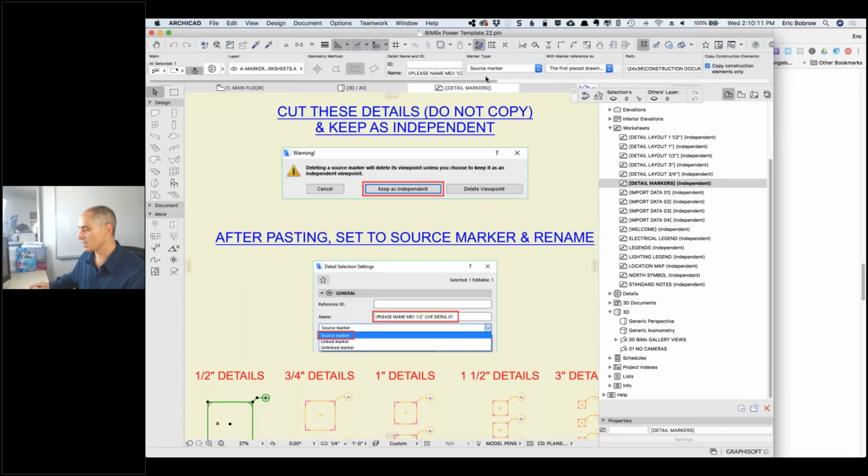So here's detail 01 in here. You're going to cut it, you're going to paste it where you want, and then move it to say, I'm going to do an eave detail, or I'm going to do a foundation detail, and then change it. Right now it is a source marker, but when you paste it in, you're going to want to make it a source marker again. So then it basically will define a new view. So the idea here is that they've defined a whole lot of markers. You cut and paste, change the settings, resize it, etc. Now it exists, and it potentially would be in the layout book, ready for you to move onto the right sheet.